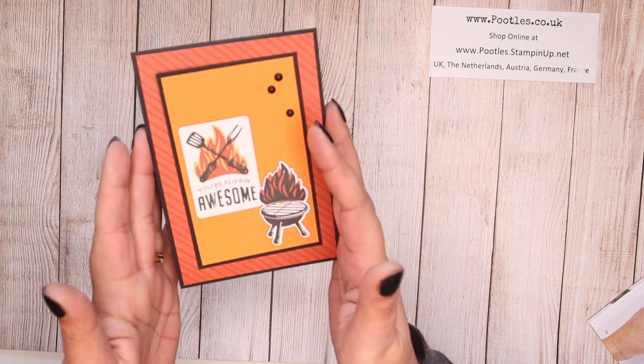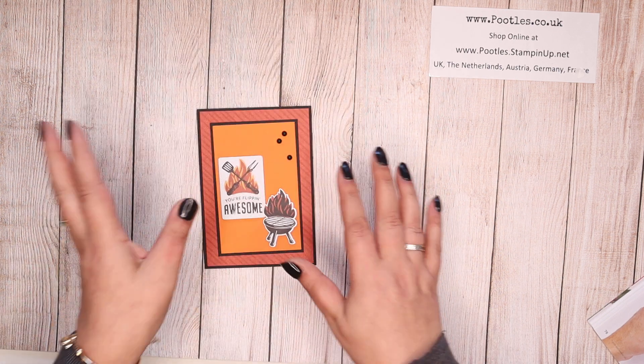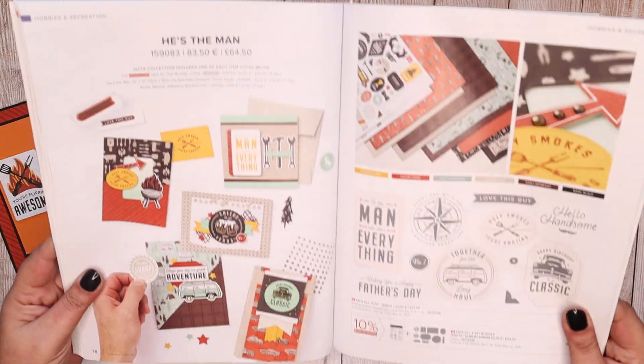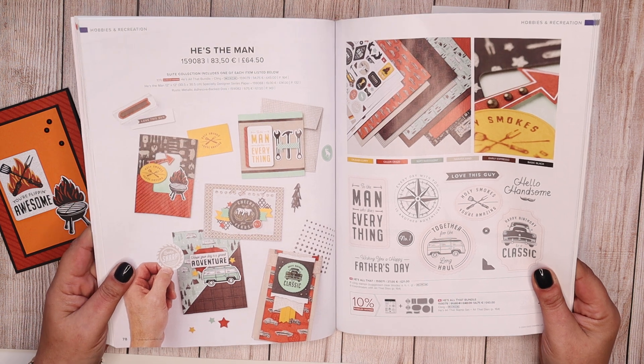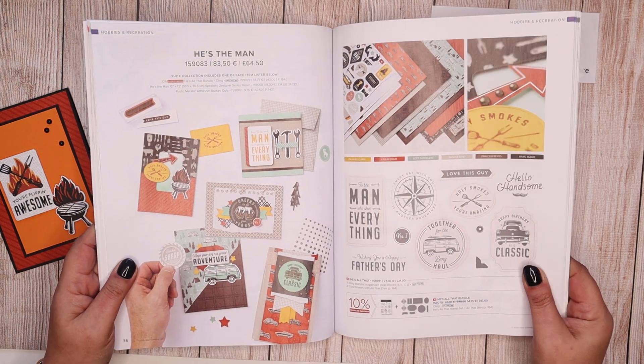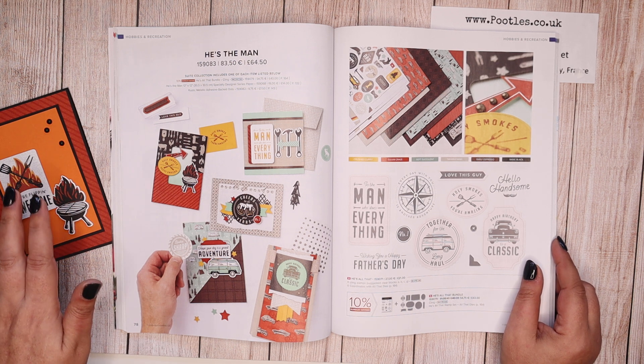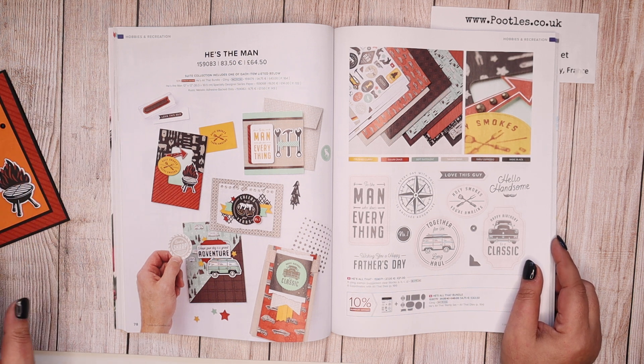Today's project is this one, except I have no idea what it's going to turn out like. We're all in the new catalogue right now, which means I can show you the inside. Hopefully you've got your copies now — if you haven't, let me know. I do have more copies. I know there was an issue with the ones going over to mainland Europe. Shout if you haven't got yours.